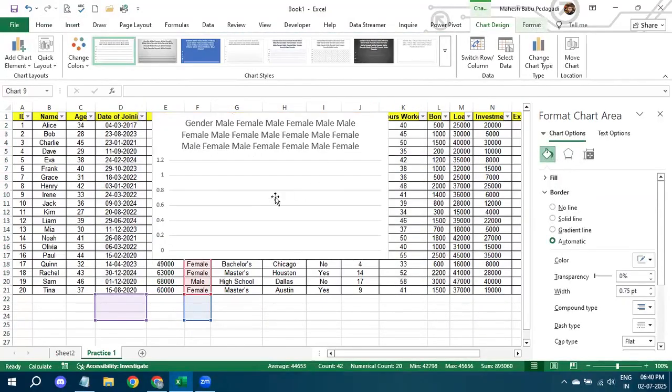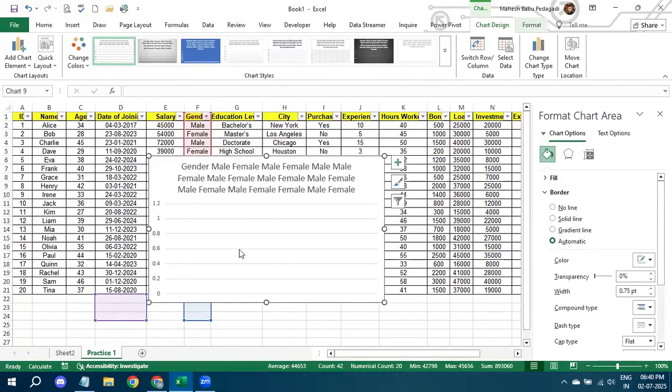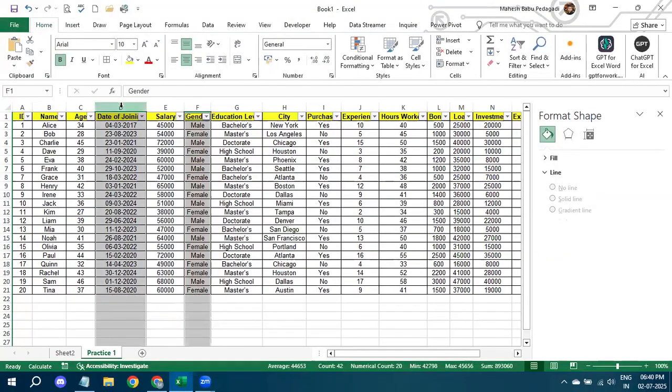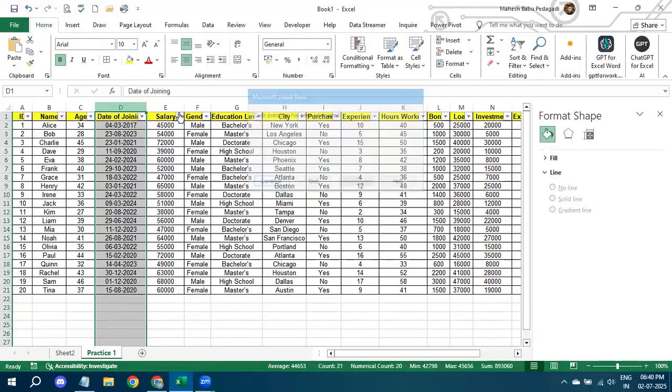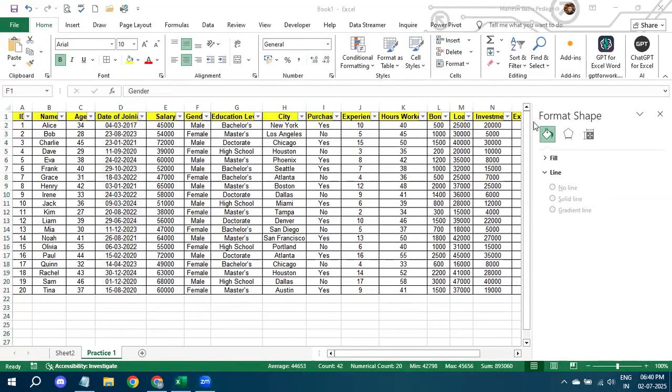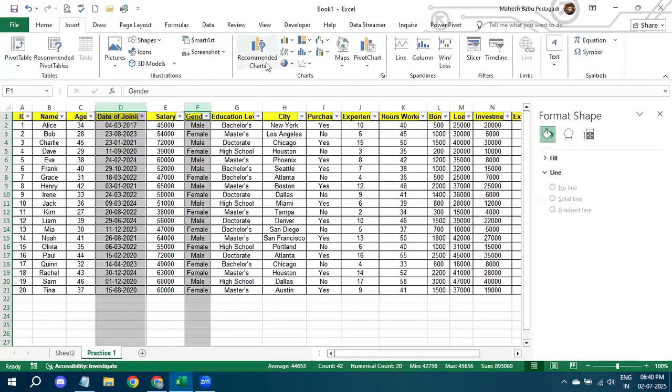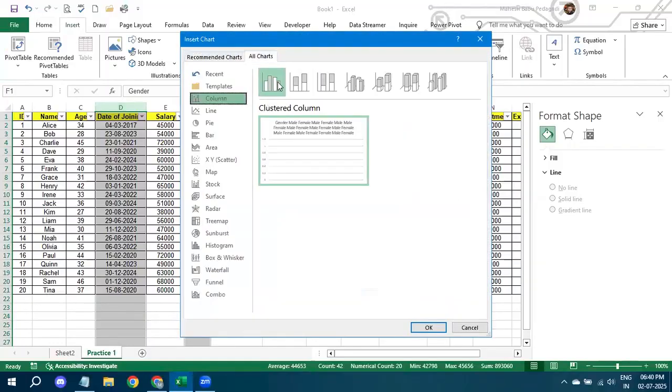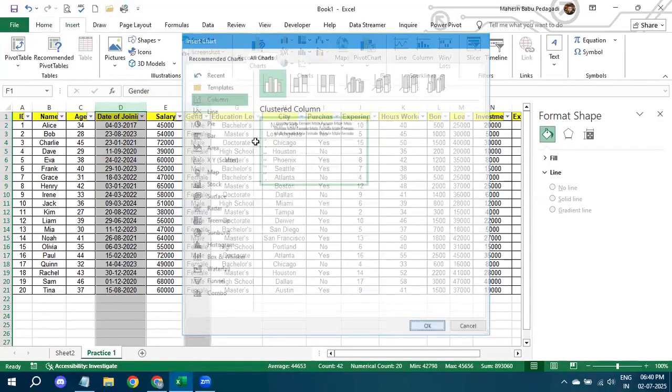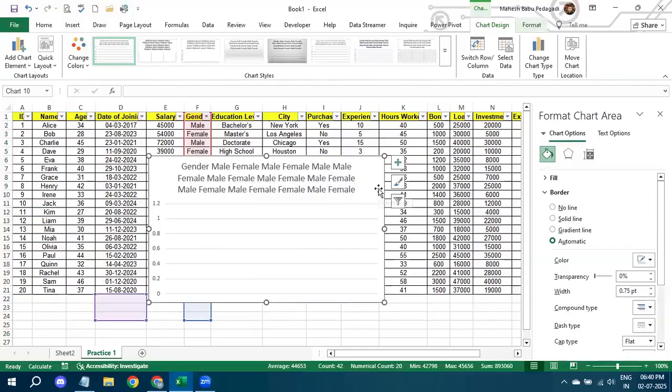Am I getting any of the information, guys? One second, it has not properly selected the data. Date, gender, okay. Date column with categorical column. I will go to insert, line chart recommendations, line chart. Am I drawing any meaningful insights?